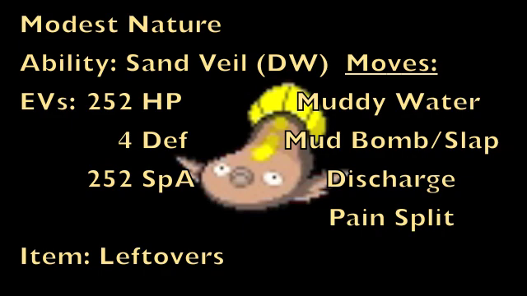So with Sand Veil up and Muddy Water in place, and with an accuracy drop hopefully from that, you will actually be very difficult to hit because of that reason.